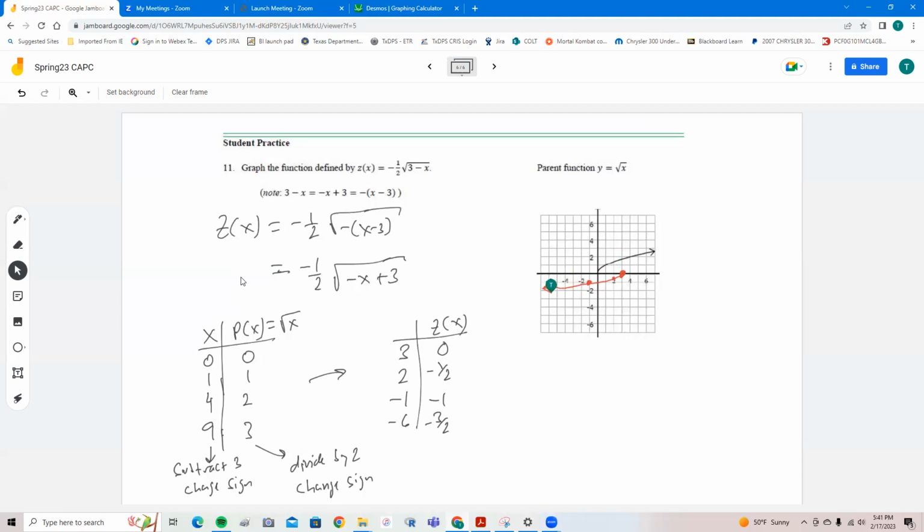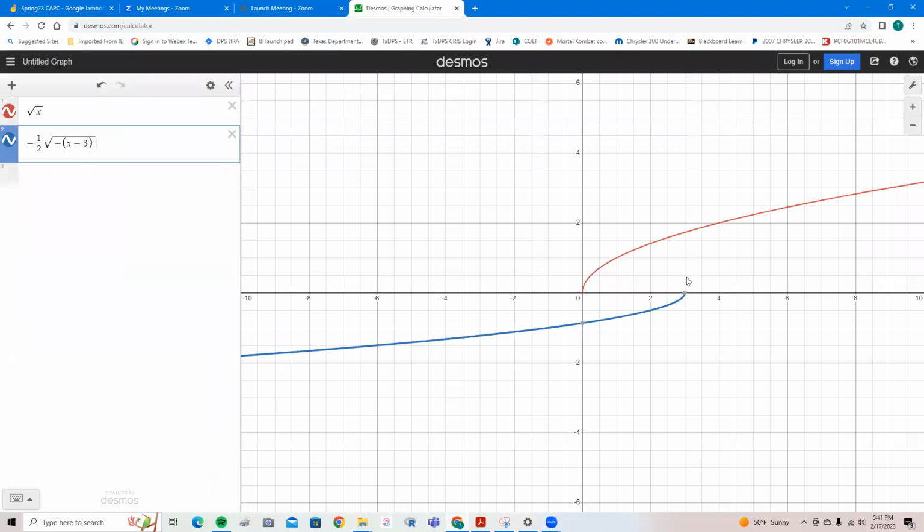Now, as opposed to what I had before, where I had done the horizontal part wrong, so I was starting here and going out, this is a little more correct. You can always check when you're doing homework. You can always check on Desmos, which I mentioned at the end, and you can see here what the graph looks like. Here's the original in red. Here's the transformed one in blue.